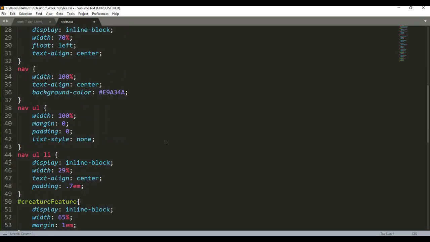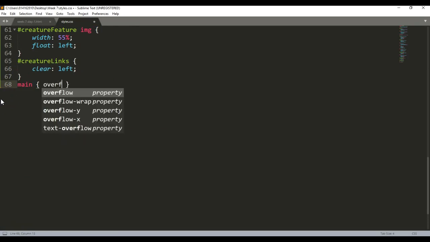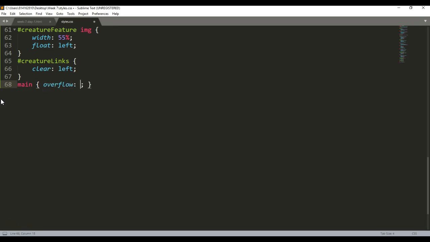Not there yet? Okay. We need to tell it that when it overflows with content, we want it to handle it automatically. I'm going to do overflow Y. Sorry. This is going to only be on the vertical axis. All right, overflow Y. Take care of it that way. It's going to automatically handle it.